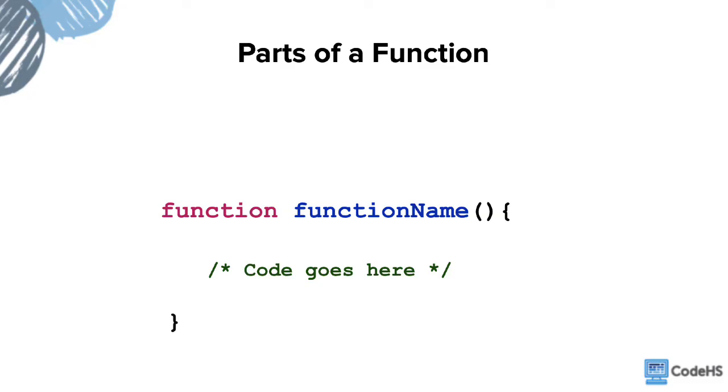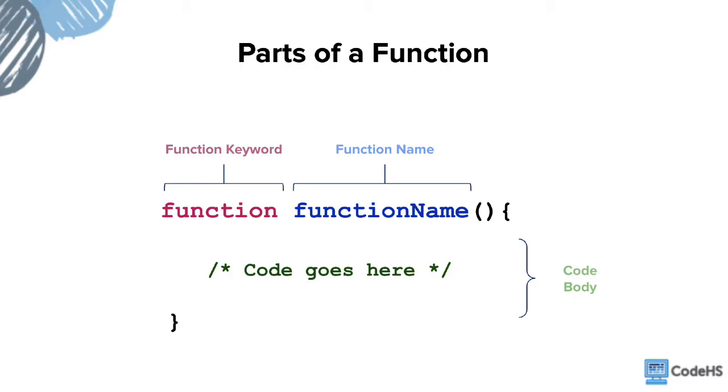Let's look at the parts of a function declaration. Functions start with the function keyword, and then this is followed by the name of the function. As you will see later, functions can be called nearly anything. After the function name is a set of parentheses and an open curly bracket. Indented inside the curly brackets is the code that will execute each time the function is called. The code body should look familiar. It is the same idea as the code block that you saw with if statements and loops.